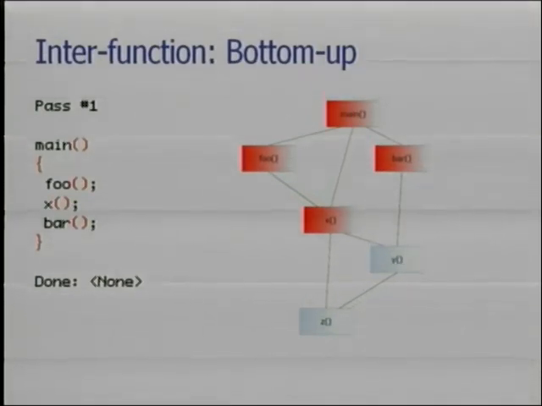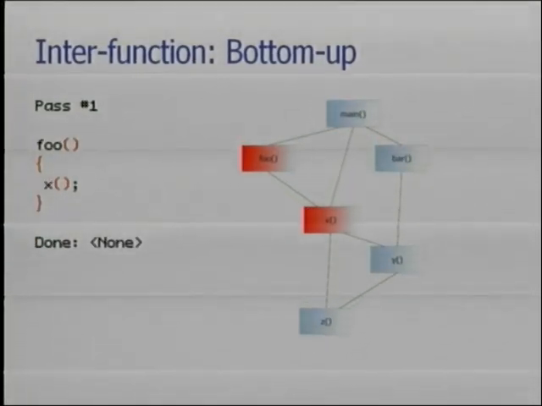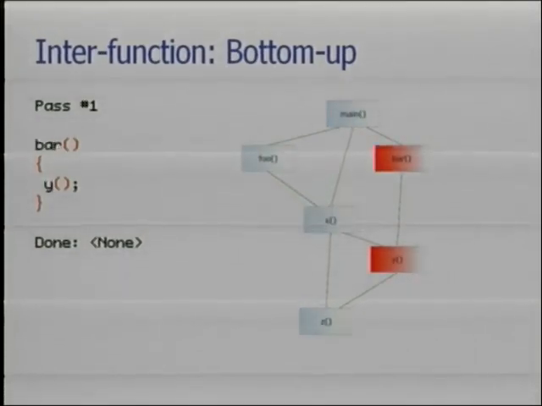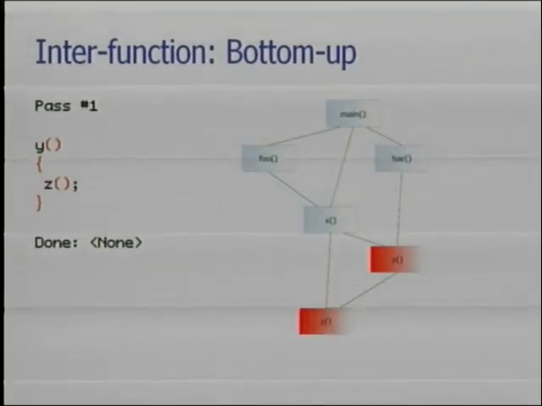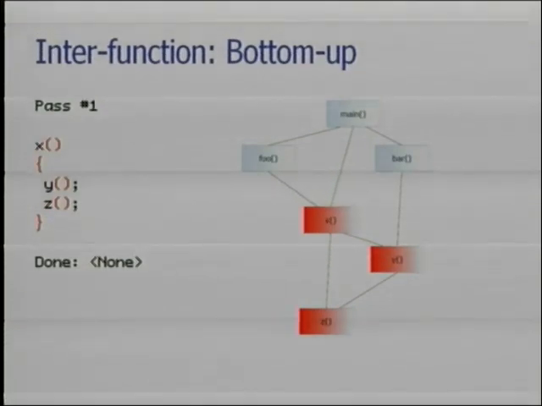We don't know what foo does exactly. We don't know what x does. We don't know what bar does. So none of them are done. We don't have any information about this, so we have to move on. Then we go to foo. This calls x. We still don't know what x is or what x does, so we move on. Same thing with bar. It calls y. We haven't solved y. Y calls z. We haven't solved z yet. And x calls y and z. So there's this pattern. If we haven't solved it, we keep on moving down the tree.